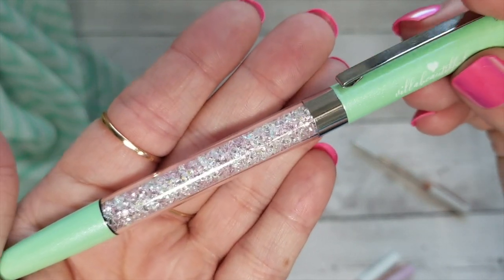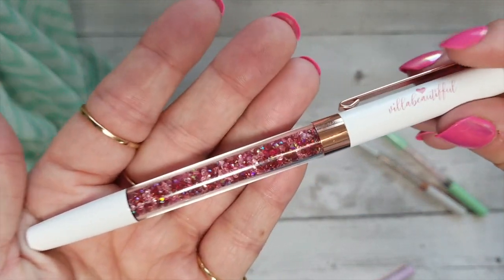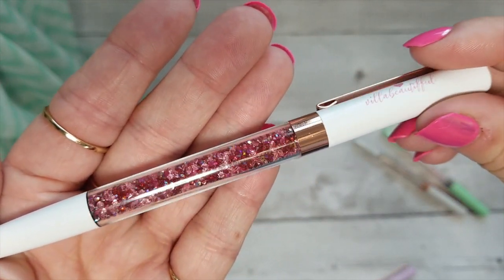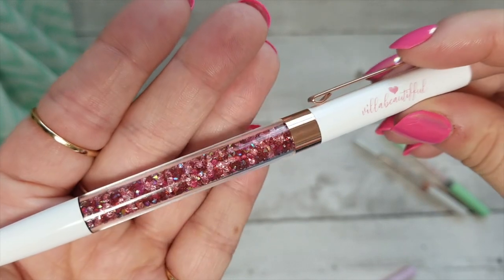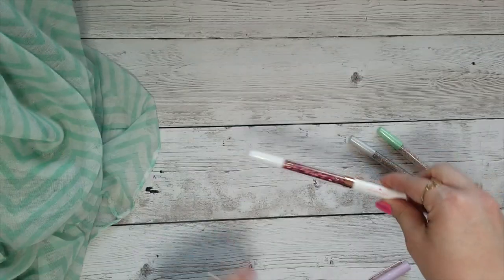Those are the crystals. Then this is the XOXO pen, I believe, part of the Valentine's Day release. Look at that gorgeous crystal mix. I'm dying over this one. Love the white barrel mixed with these. It's such a good combination.